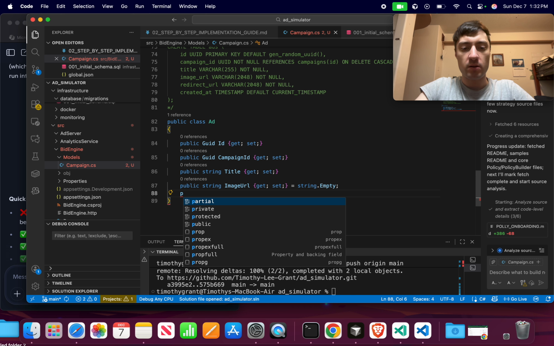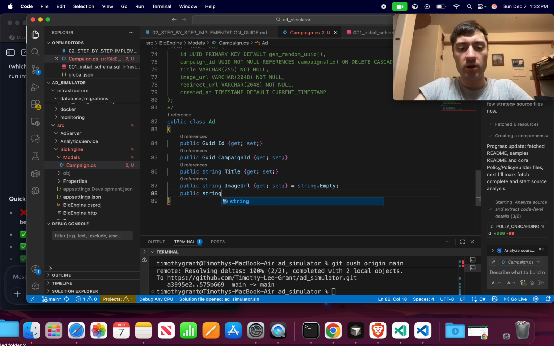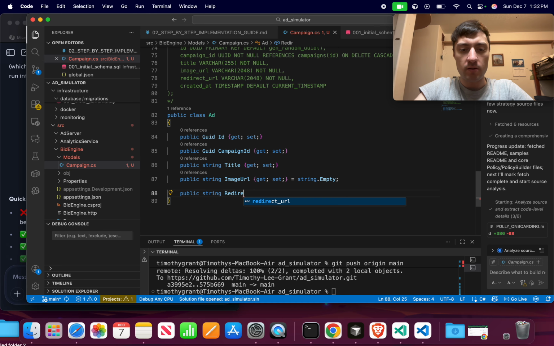So public string for redirect URL is we have the getters and setters, and equal to string.empty.